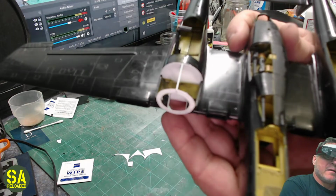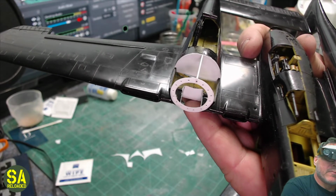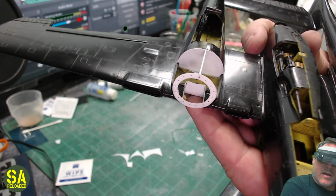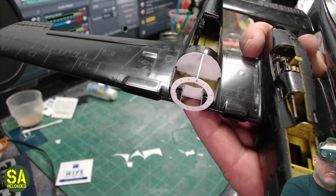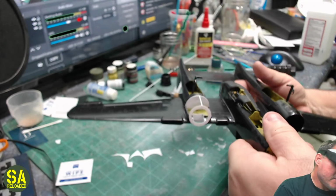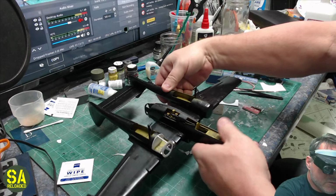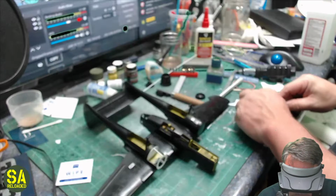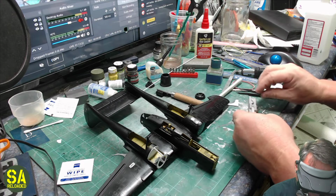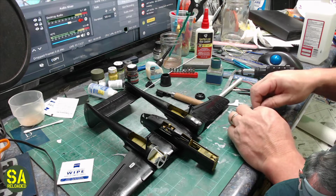All right, let's see if you can see that. There we go. I'm going to leave it just like that. I know it's not particularly correct. I don't care. Also, I know there's nothing really on that back firewall, but I'm going to put some stuff there just because it looks really bland the way it is, and I think it needs something. And that's enough reason for me.